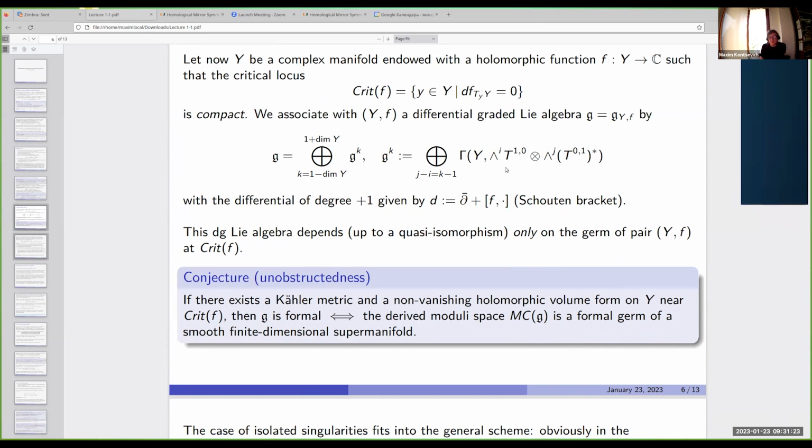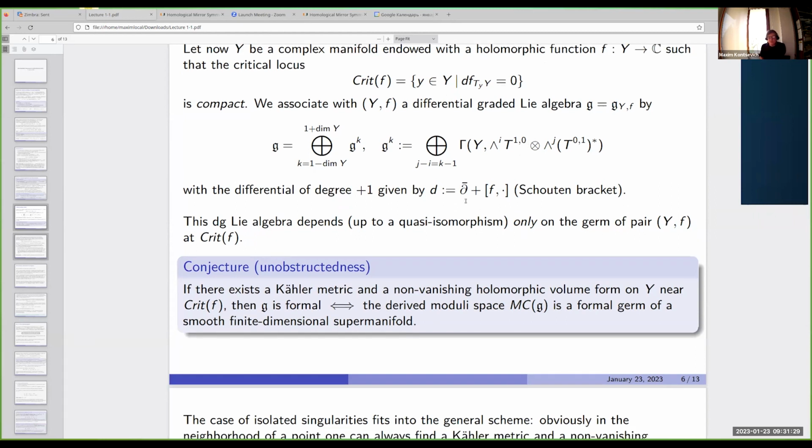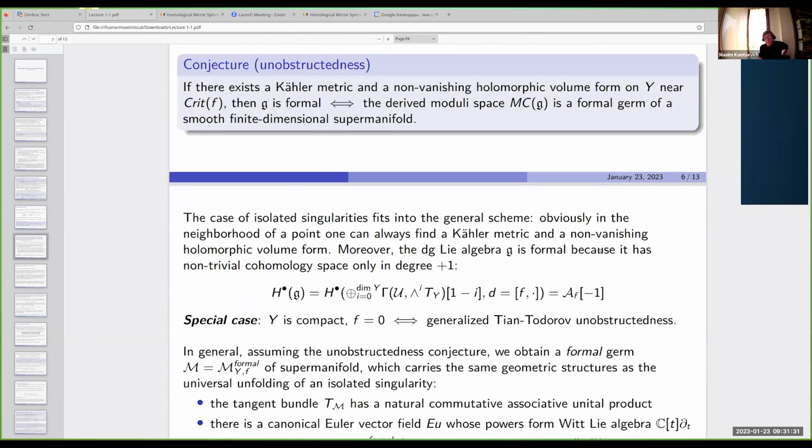So that's the Lie subalgebra of germs of holomorphic vector fields. Now d bar will vanish here, and then consider commutator with f. It will give you essentially a Koszul complex which has cohomology in only one degree, and it will be degree +1. So this cohomology of the algebra is concentrated in degree +1, and it's actually the local ring shifted and placed in degree +1, and there is really no room for higher commutators in infinity structures. So it's automatically formal in moduli spaces. Smooth actual manifold, not supermanifold.